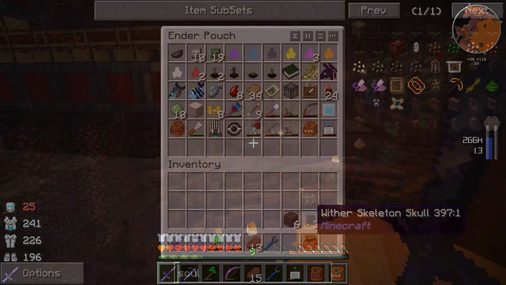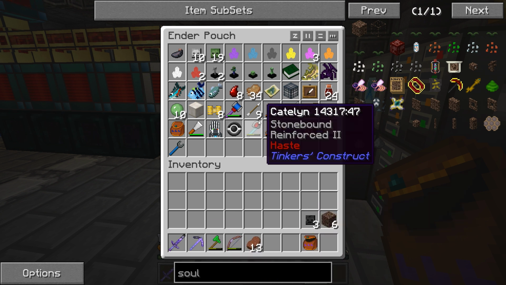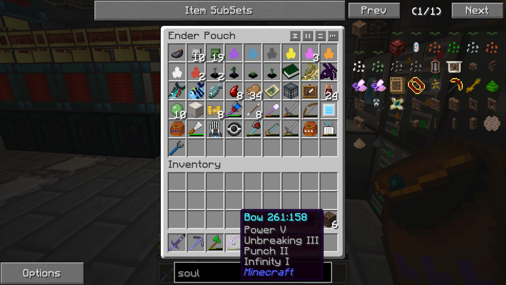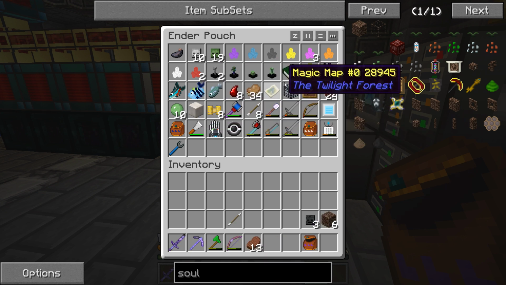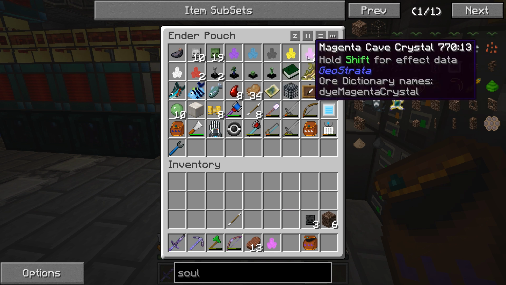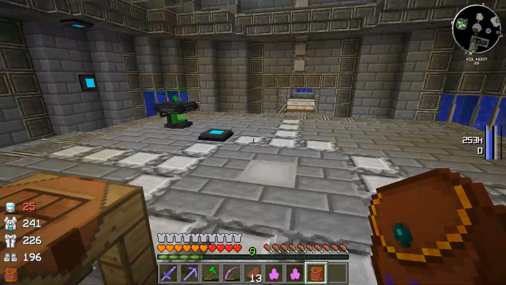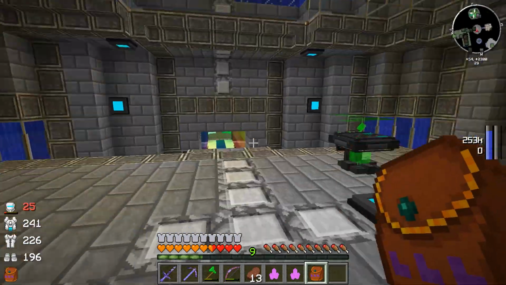All right, so we got our soul sand, we got our wither skeleton skulls. And we got some food. We got a bow. We need 1 arrow so we can use our Infinity bow. Yes. And anything else we might need? I don't know. Maybe regeneration crystals nearby. Do a couple of those. We can actually put them on the ground. Maybe we can use those as a regeneration point if we get in trouble here.